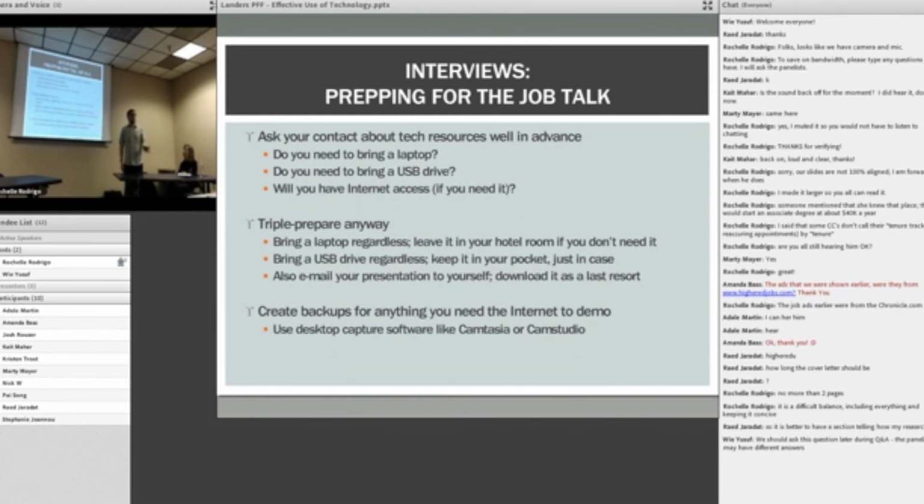Create a video of yourself doing the task, so just in case there is no internet access, you still have something to show people. So prep. It's not even super fair, because if, for example, you have a Mac and the other candidate doesn't have a Mac, but then the Mac user forgets their special dongle converter, that's going to leave a worse impression of that person, even though the first person didn't need to be as prepared. It's really not fair, but you really have to prepare just in case.